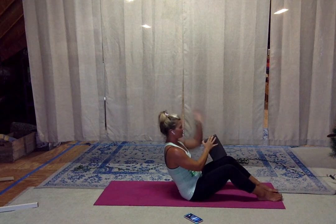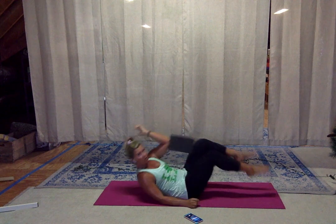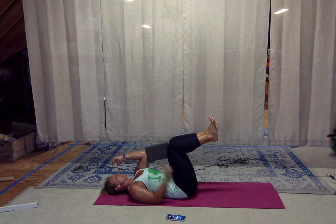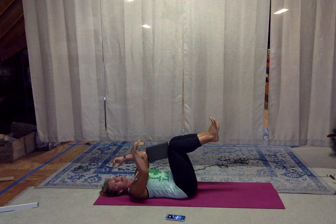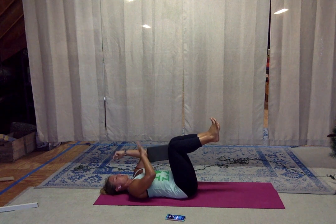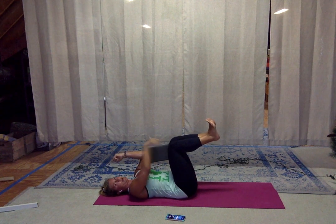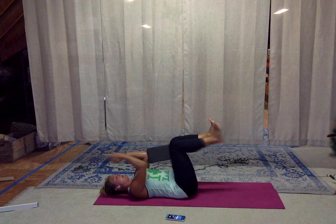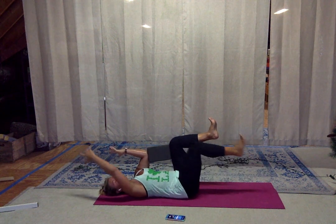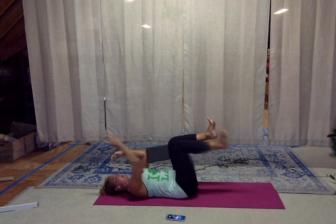So I'm going to start with, if you're using the block or the ball, you're laying down. You know, the most important thing to do is to press that spine. That back is fully flat on that mat. There's zero arch. If you feel arch, you've moved too big or too low. So you're going to flex those feet hard. My right leg and my right arm are going to move. I'm going to extend and pull in. I'm pressing on this block the entire time. My back is flat. Exhale.